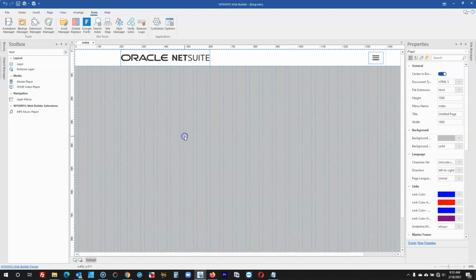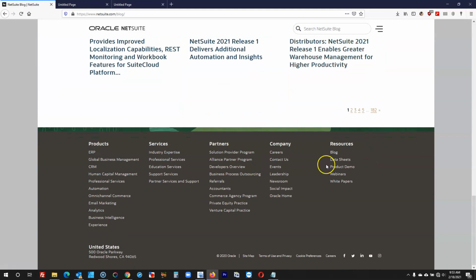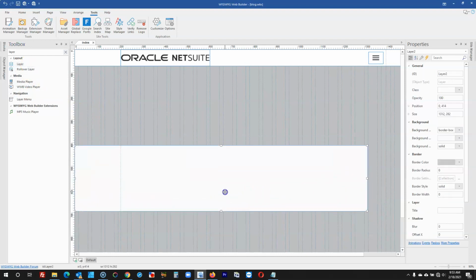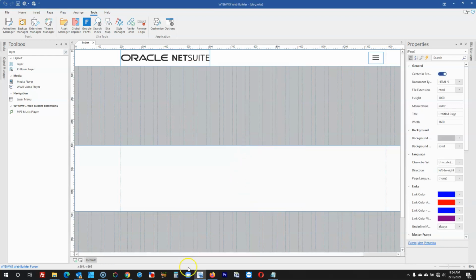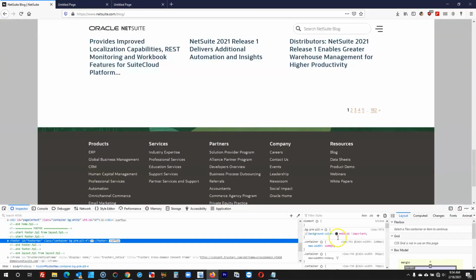And after doing that, I proceeded to work on the footer. So this is where I was getting the footer color and then the items within the footer. The footer was basically also a layer. I changed the size to 1600, and then the height was something else. So I was going to change the height to an appropriate height size. At this point, I was just bringing that to create something so I know I have a footer, but later I would complete it. So I tried picking the color for the footer to get an appropriate color so I could replace the color of it on WYSIWYG Web Builder.